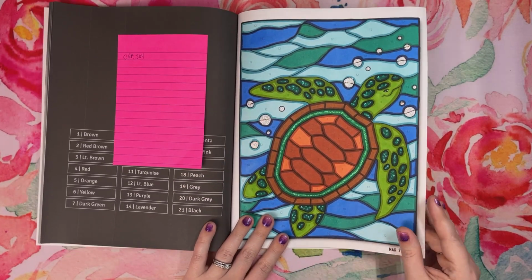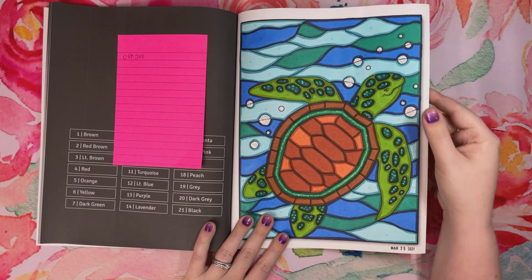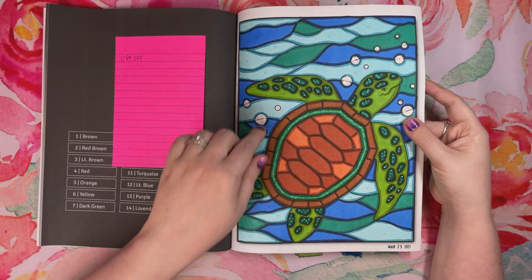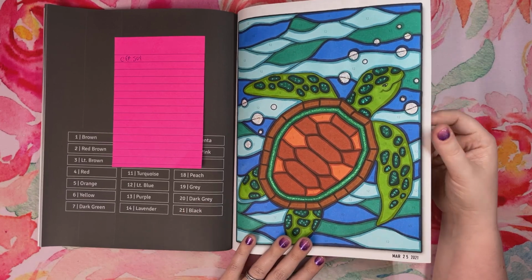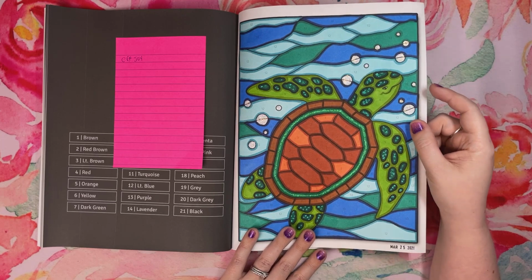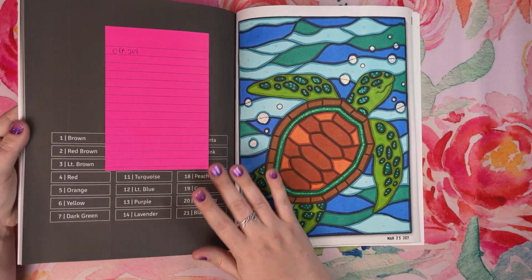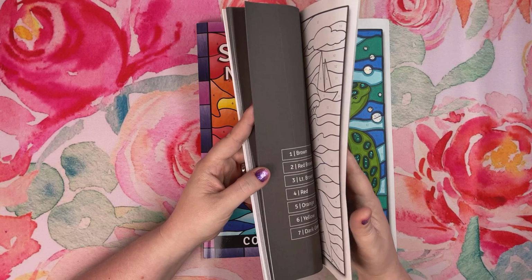I did this turtle here as a buddy color with E.R. Joy Elizabeth on Instagram, and I used Stickles on the bubbles. I used Stickles on the little spots on this turtle and kind of around the shell here. And then I used alcohol markers and did my outlining method in the darker color, and love, love, love this. I need to do more out of this book because I have seen Elizabeth color a ton out of here and the images are stunning and I am jealous.